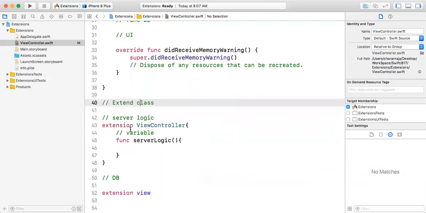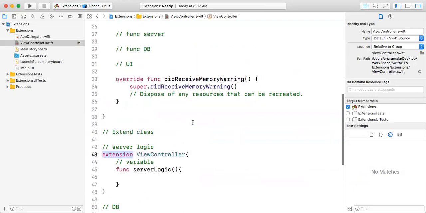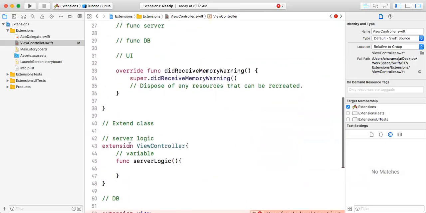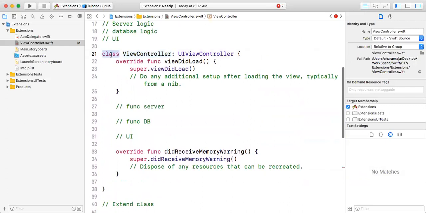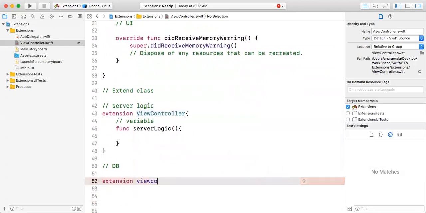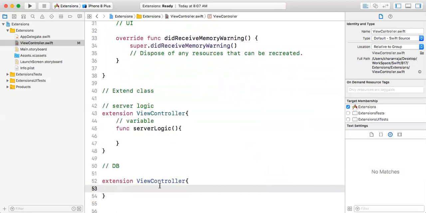So the keyword is just extension, and this extension is for what? This extension is for my view controller. So my class name I have to provide. Your class name is view controller, the same thing I'm providing. I just want to extend my view controller. Extend your view controller for the database.